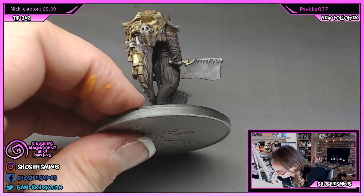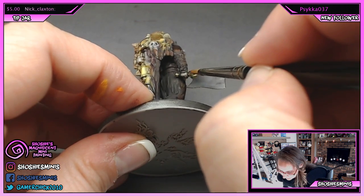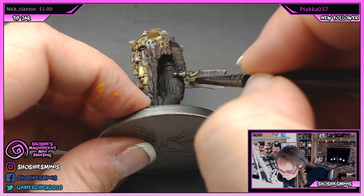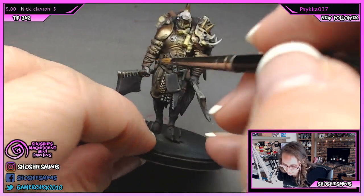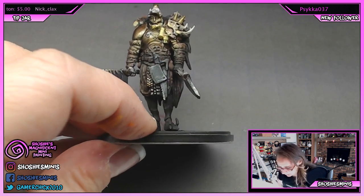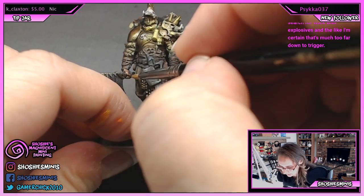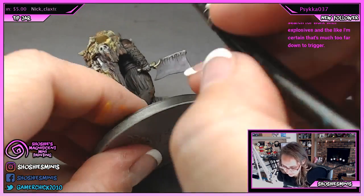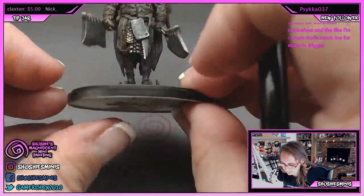A little bit of skin tone anyway. Make them more brown though, because of the color scheme and the darkness, because skin wouldn't look that bright.